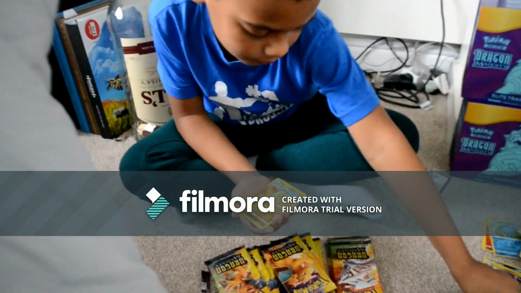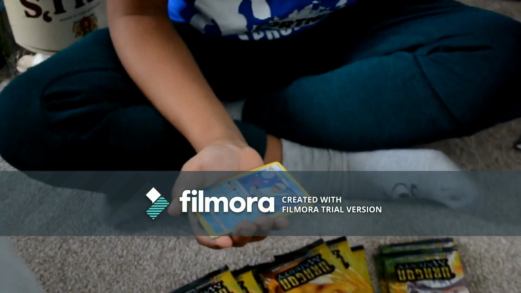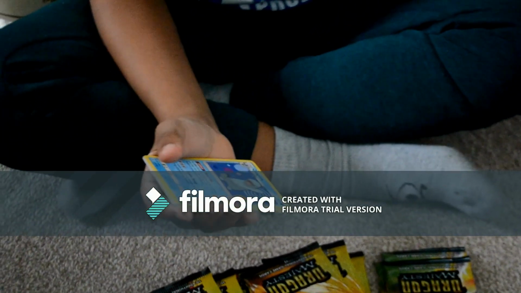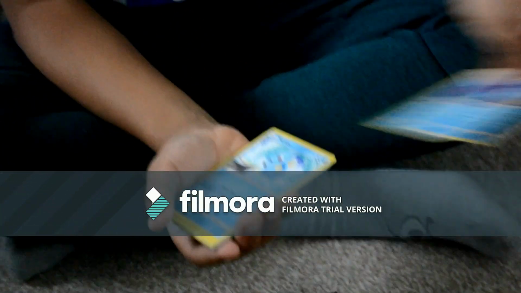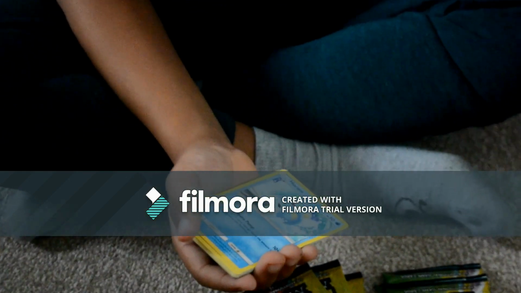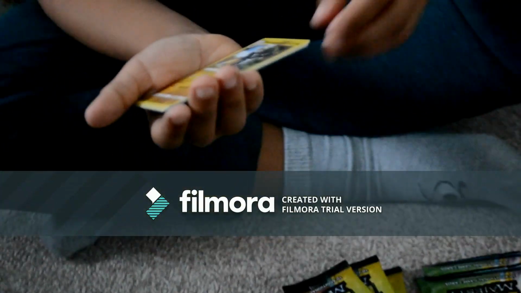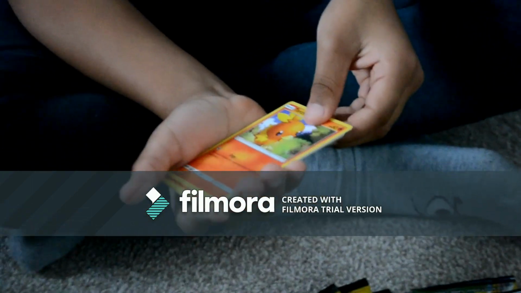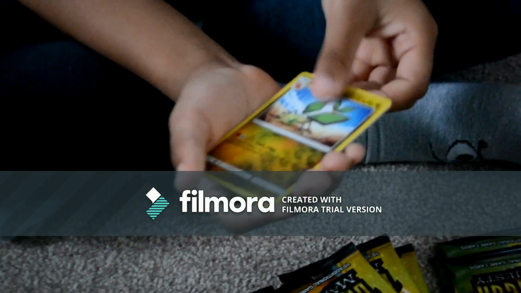Okay. An energy. Flygon. Dragon Tail. What's that one? Quagsire. Horsey, the Bellon, Hakumo, Tartic, another Charmander, Vibra, oh, and a second holo Charizard.